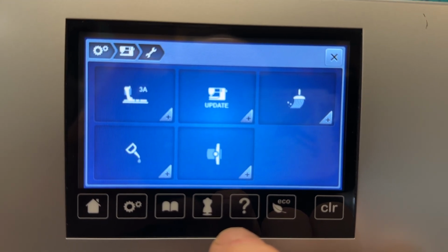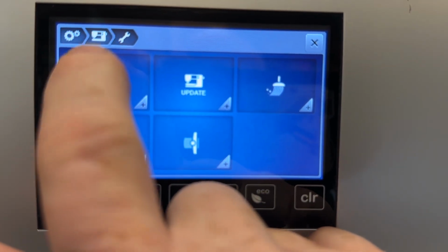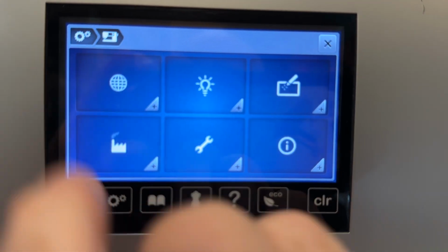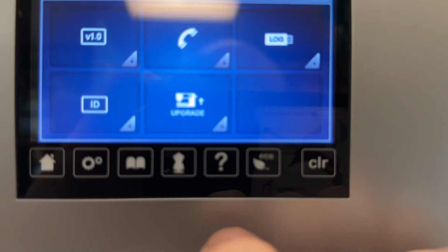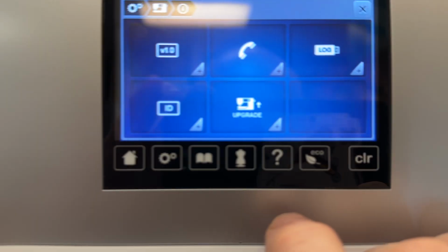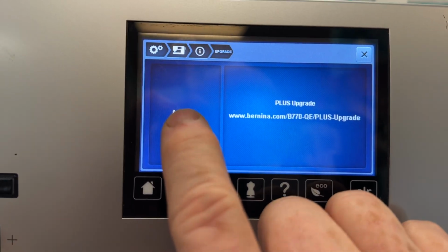Oops. So that's not where we want to go. I'm going to go one back. Here we go. One back. Maybe it's in information. Yeah. Come on, focus for me here. We would go to upgrade, and it would say activate.